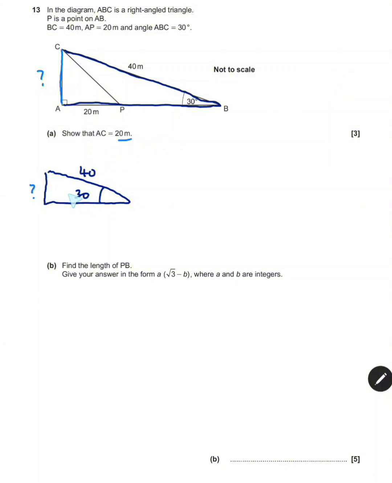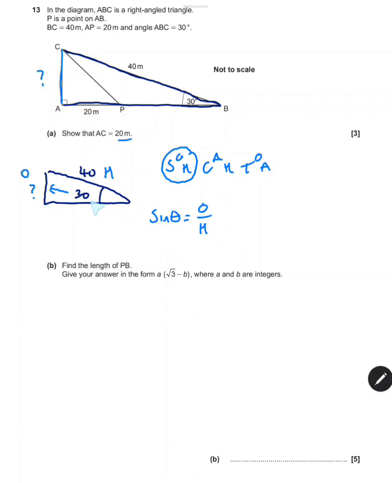This looks like trigonometry to me, so let's just label this up. That would be the opposite. The longest side is the hypotenuse. I'm not going to bother labeling the adjacent. I'm just going to write SOH CAH TOA, and then figure out which one of these is a hypotenuse opposite question. There it is. So we'll write sine theta equals opposite over hypotenuse.